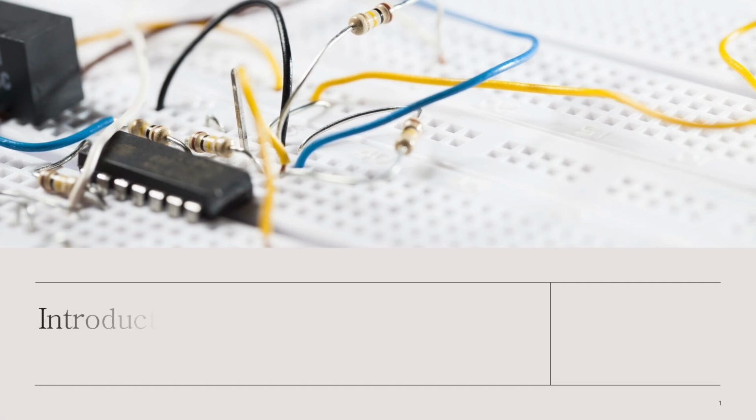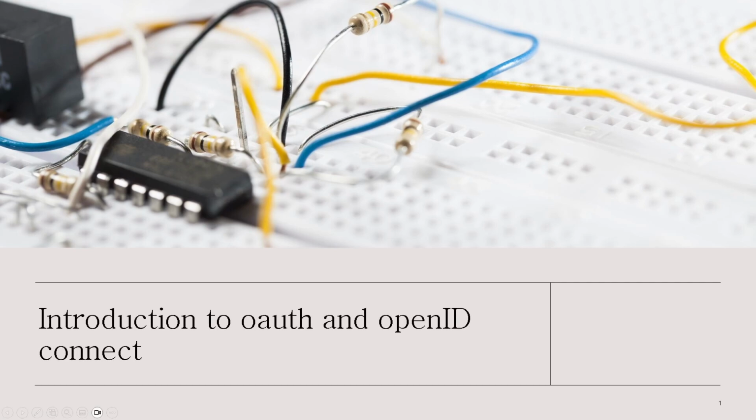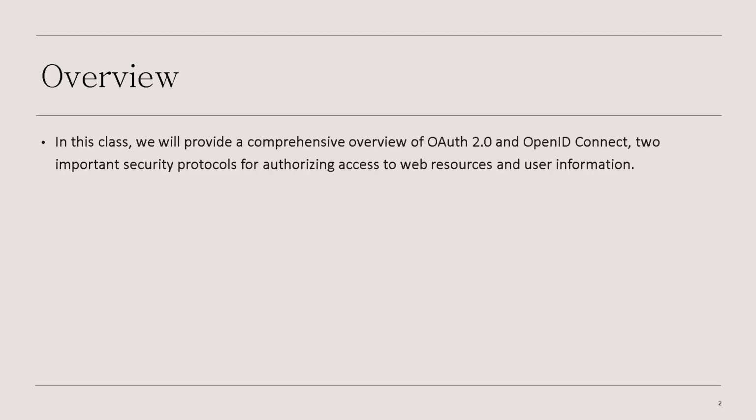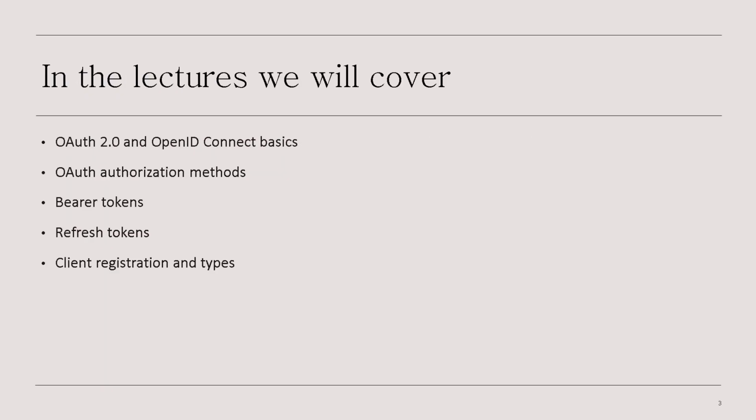This class is an introduction to OAuth and OpenID Connect. In this class, we will learn about these important protocols for authorization and authentication that are crucial to a lot of web applications currently in use. Over the course of this class, we will provide a comprehensive overview of OAuth 2.0 and OpenID Connect. These protocols allow secure access to resources and user information on the web.